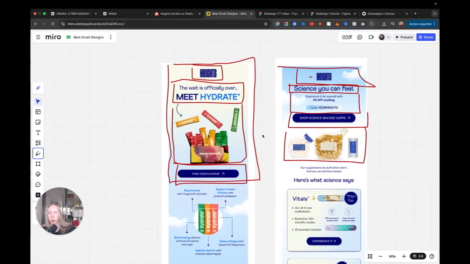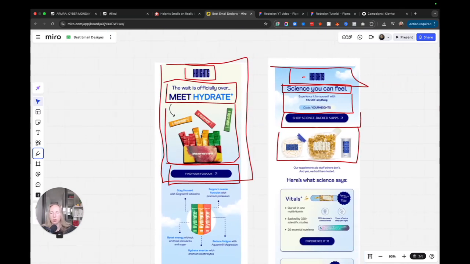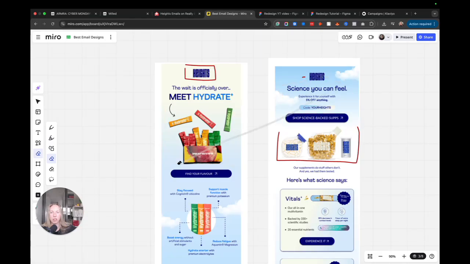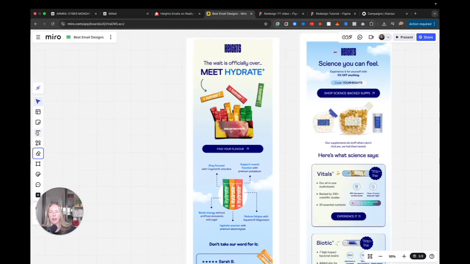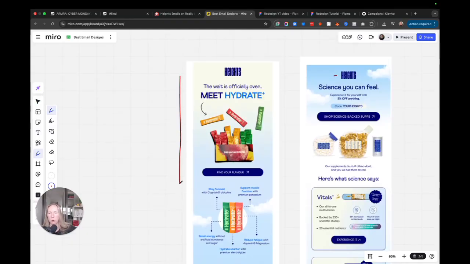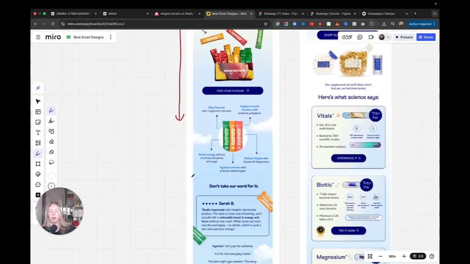Now, the next most important thing that you're going to notice is a very common pattern, which is that every single email is continuous. It looks like a landing page. That is what makes a good design, because it doesn't feel like it stops. It doesn't feel like you're being sold to. It feels genuinely interesting to look at and continue through as a user. So you'll see this continuously, where everything feels like one continuous landing page design.